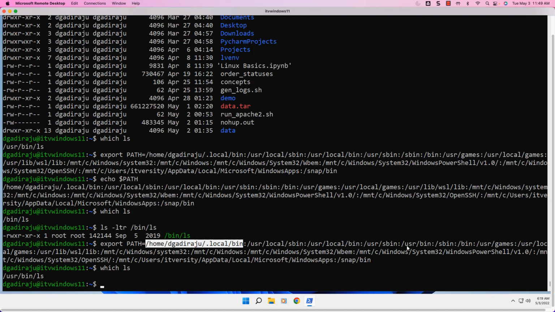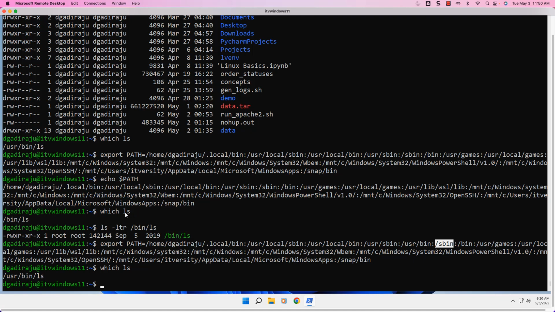So in this case, after going through the local bin under home directory, then user local sbin, then user local bin, then user sbin, then user bin, it will find that there is an ls in this location. Immediately it will execute. It will stop searching for the ls command in the rest of the paths specified under path. However, if user bin is missing, then it will go through sbin and then bin. As bin contains ls, it will get ls from there and execute. That's how the directories specified under path are used whenever we run any command in Linux.